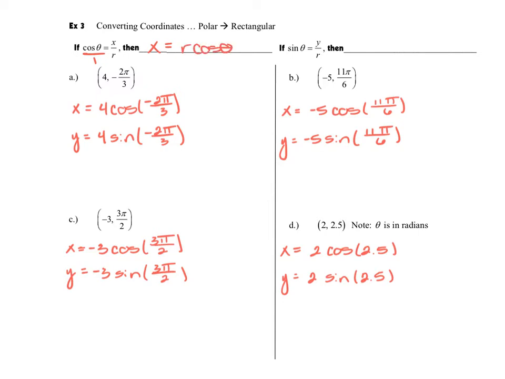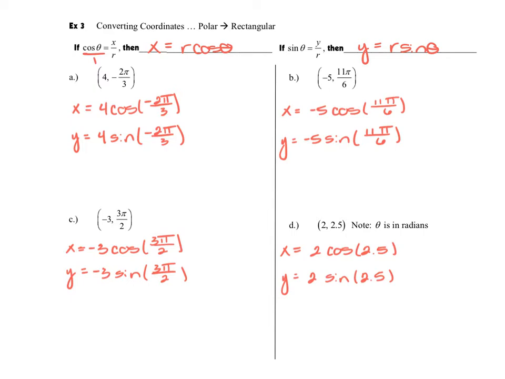And if we do the same thing with our sine formula from way back at the beginning of the semester, we would end up with y equals r sine theta. These two formulas are going to allow us to move back and forth between our rectangular and polar forms. When you look at these examples, you'll notice I already have some things pre-filled out, so you might want to pause and write those down. But I wanted to fill out the most important stuff with you.